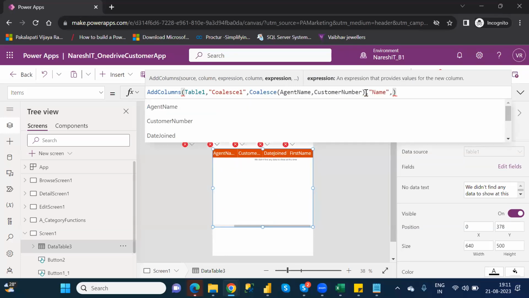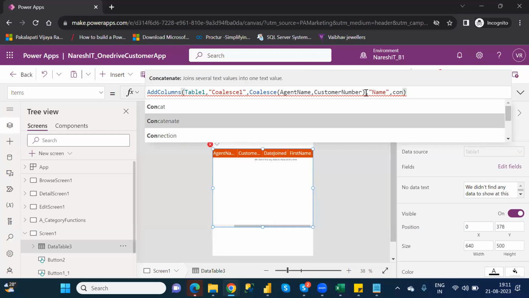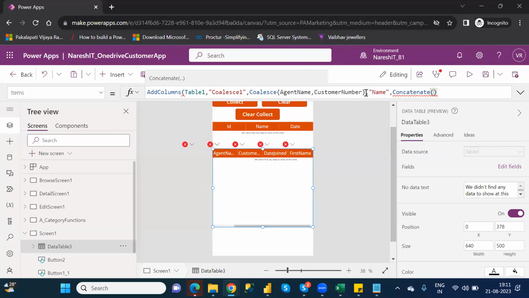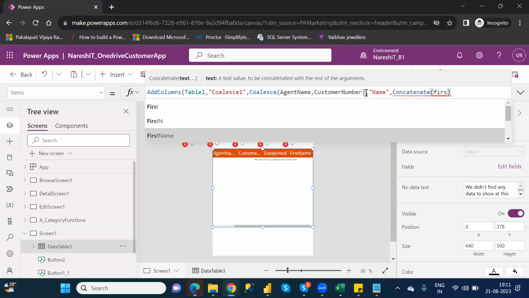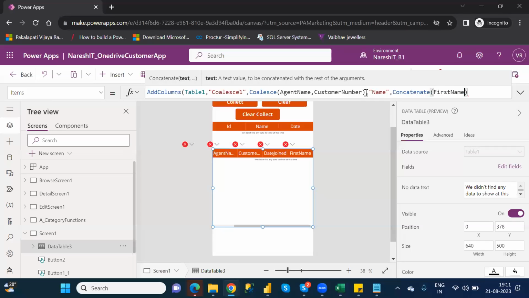I want to combine first name and last name. For that, what function do we have to use? Concatenate. In the Concatenate function, you just need to mention the names of the columns you want to combine. Suppose first name, there is a first name column. You have to write it.